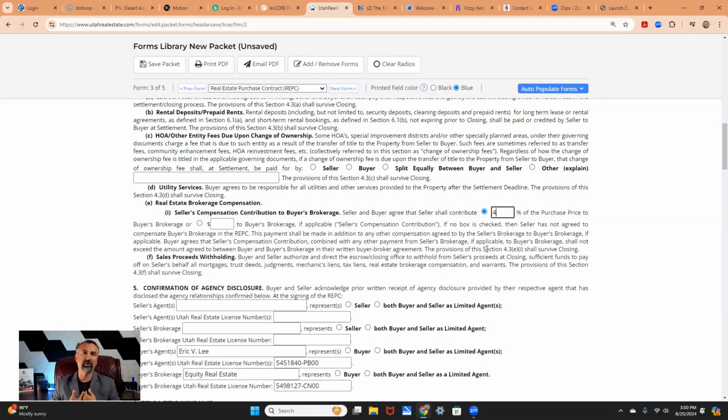See, now as a seller, if as a listing agent, if I don't communicate to the buyer's agent how much we're willing to offer, that burden is now on the buyer's agent. And I'm much more likely to get better terms than if I had said right up front, yeah, we're offering 3%. Okay. I hope that makes sense to you guys. But what it does is it means it doesn't matter if they're offering 2.5. It doesn't matter if they're offering 2. It doesn't matter if they're offering 0.